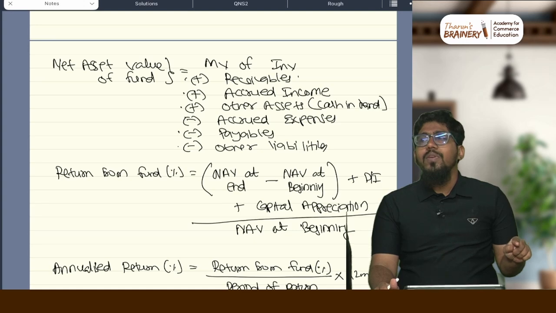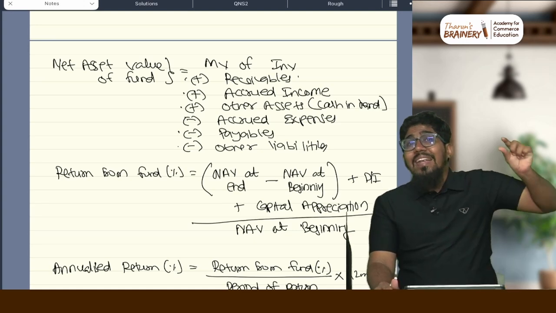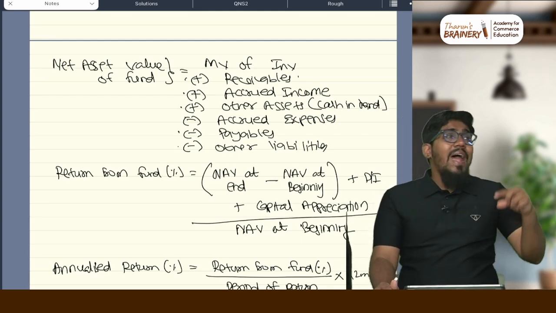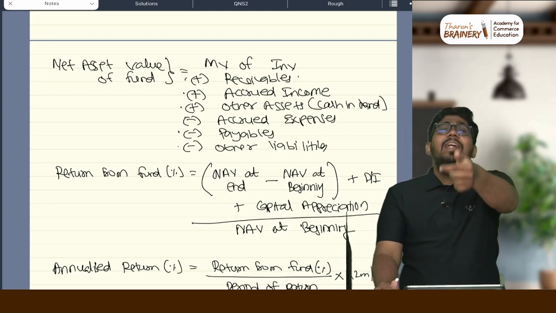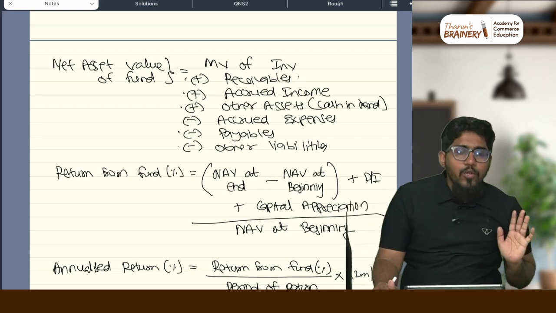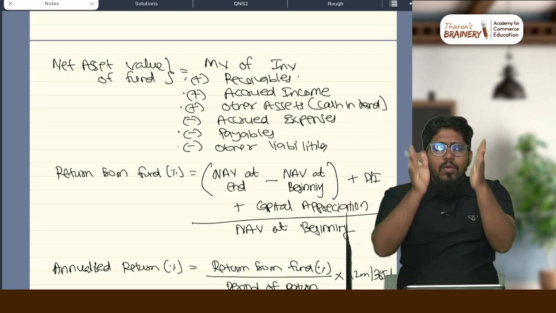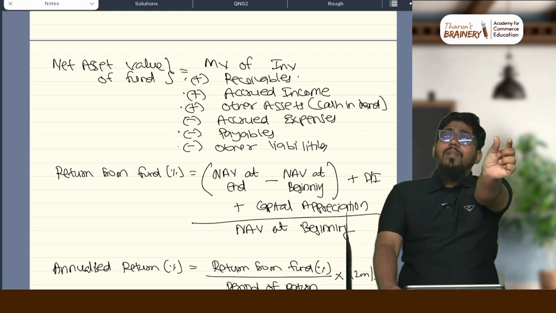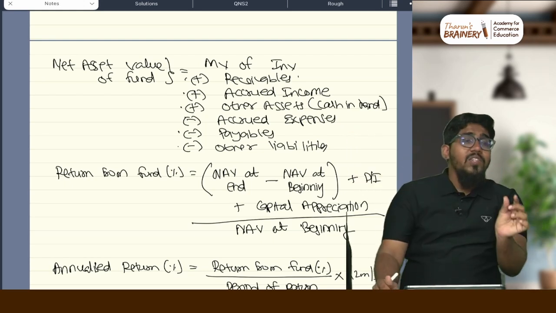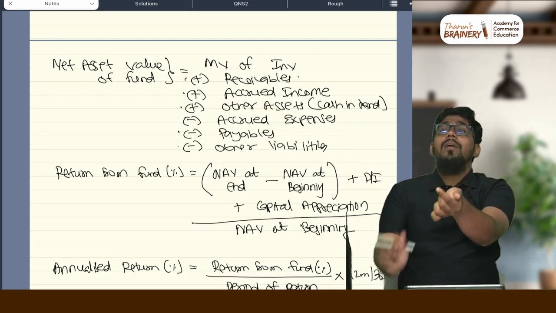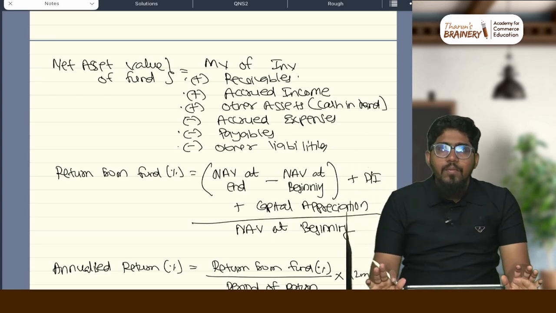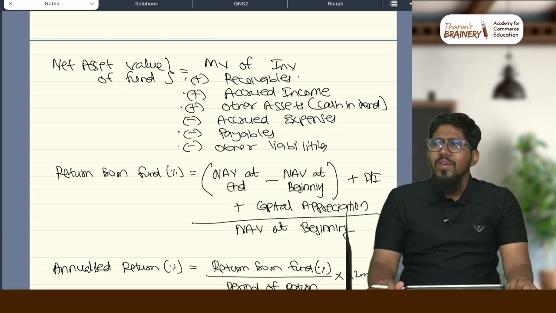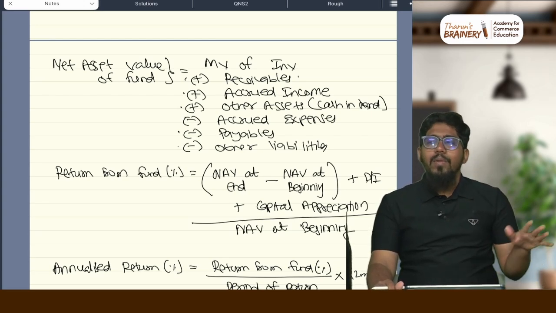Now the minimum variance portfolio: weight of A is equal to standard deviation of B square minus covariance of AB, divided by standard deviation of A square plus standard deviation of B square minus 2 into covariance of A and B. Let me repeat again: weight of A equals standard deviation of B square minus covariance of AB, divided by standard deviation of A square plus standard deviation of B square minus 2 into covariance of AB. So this is the minimum risk portfolio. Then there are the cases of correlation coefficient +1 and -1, perfectly correlated, and many other things.